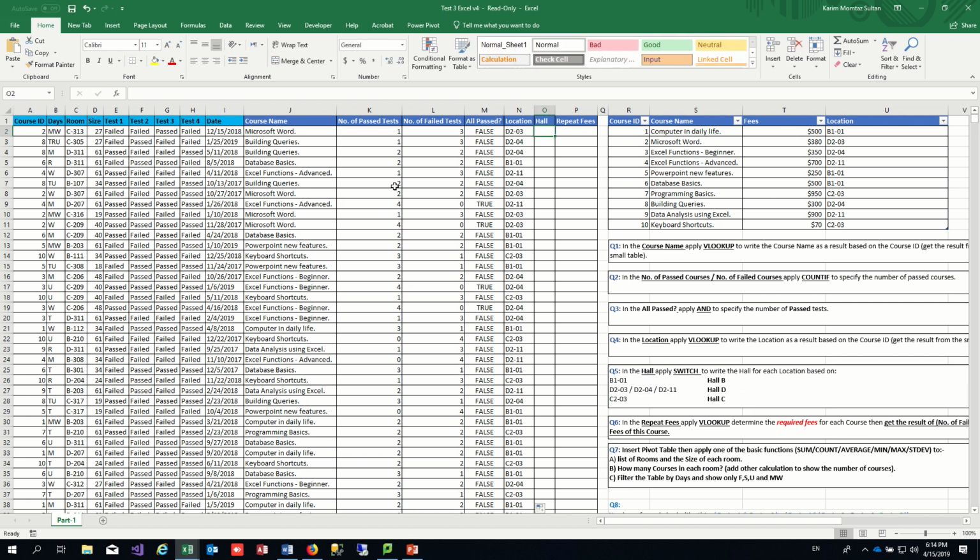So equals switch. Okay. So switch what? You click on the location because you want to switch the location, comma. Now what are the parameters? Well, the first option is, as you see, B101, comma, means what? Means whole B. So this is all written between two quotation marks because the comparison or the options are based on text to text, comma.